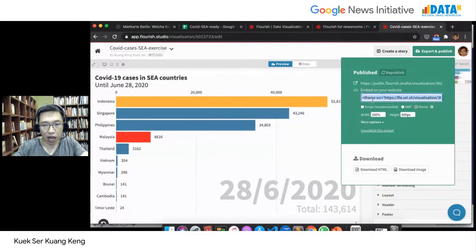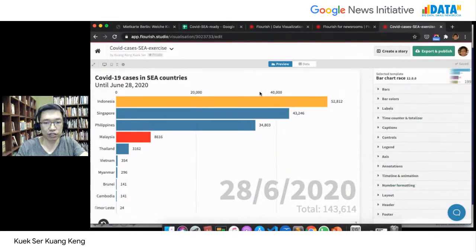So you copy this iframe code and you can put it into your CMS, or you pass it to your colleague who helps you upload the stories to your website. They know how to use this embed code. As long as your stories can have YouTube video, they can embed YouTube video. Sometimes we embed tweets, right? If you can do that, then you're able to embed this graphic in your stories, right?